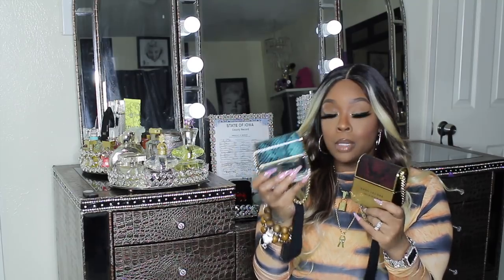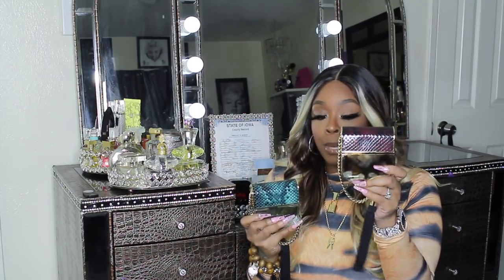My battle with this perfume is which color do I keep. My mom's maiden name is Green and all that, so of course I'm gonna keep this bottle. I'm actually gonna gift this one to one of my cousins, because I don't need two bottles of the same perfume, unless it's one of my absolute favorites, which we'll get to. But this right here, it's definitely nighttime for me. A lot of you guys say you get pickle out of it. I don't get pickle. I just get something soft, feminine, but strong. It has a statement to it.